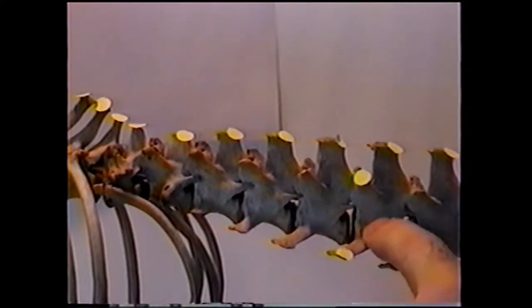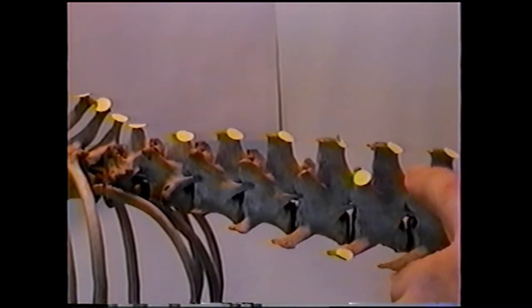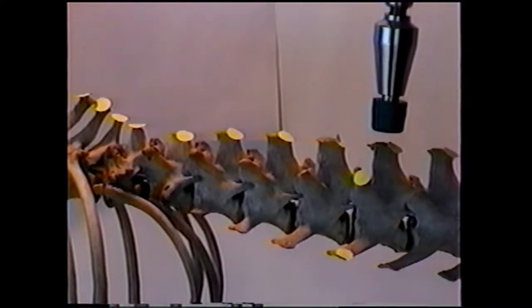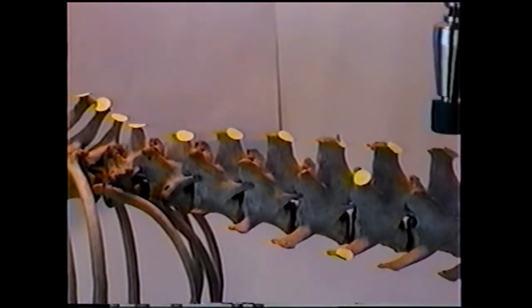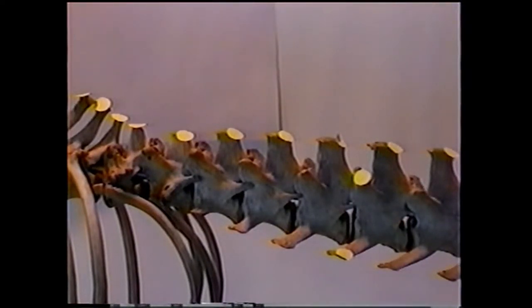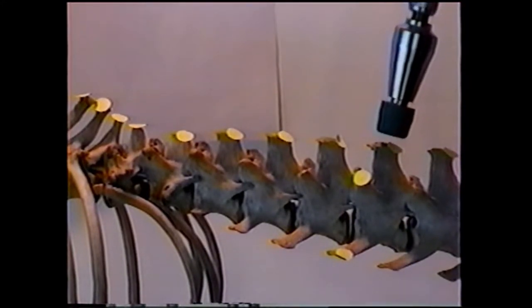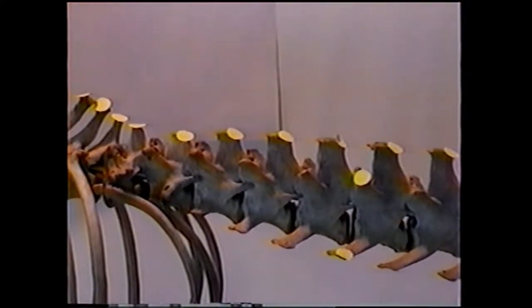Now, here we have L1, 2, 3, 4, 5, and here is 4, 5, and this is a real common one. The genitofemoral nerve comes out from this area, runs down the leg, and also goes to the genital area and produces a lot of havoc. So we very commonly see an L4, 5 subluxation. The angle of drive is almost straight up and down for L4 and L5. When we get a reaction on the L4, by the way, that is called an adjustment at L4-5. And so that's really what's actually occurring.